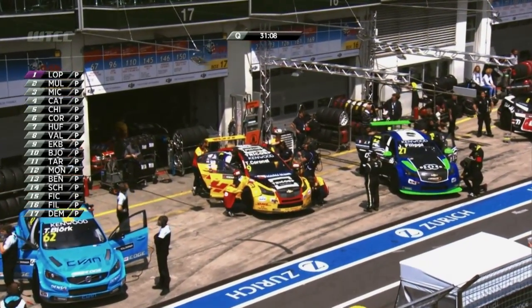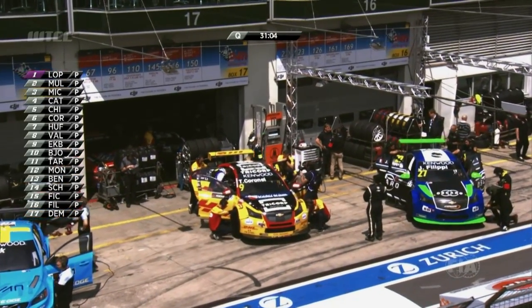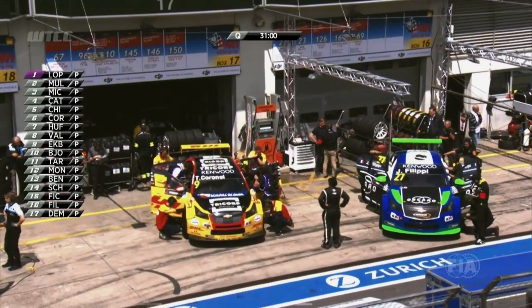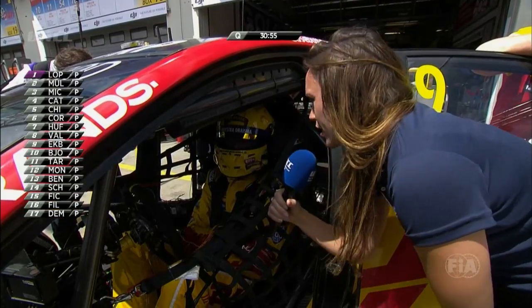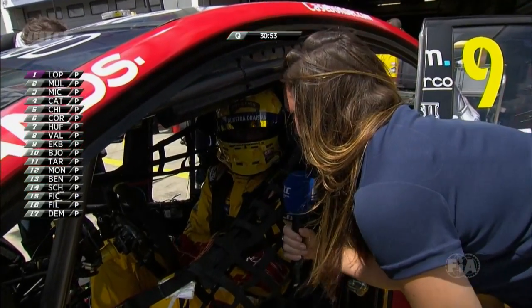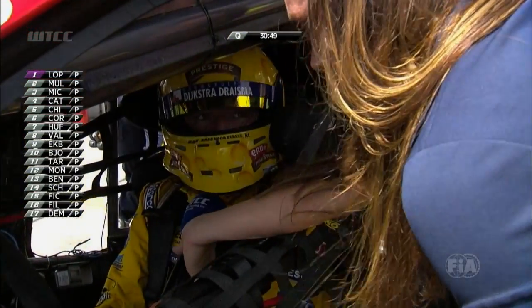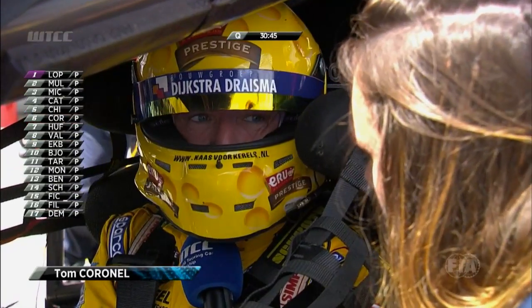In fact, on the way up to the booth earlier on we bumped into another former Lada driver, Jaap van Lagen, who's also here racing in the 24-hour race, having a good time. And so is Tom Coronel, and Alex is with him. You had a bit of a tricky start yesterday, Tommy, but up into P6 at the moment. Seems quite positive. Yeah, I think it's going better than we had expected, especially on the dry. I know in the wet we're doing quite well.